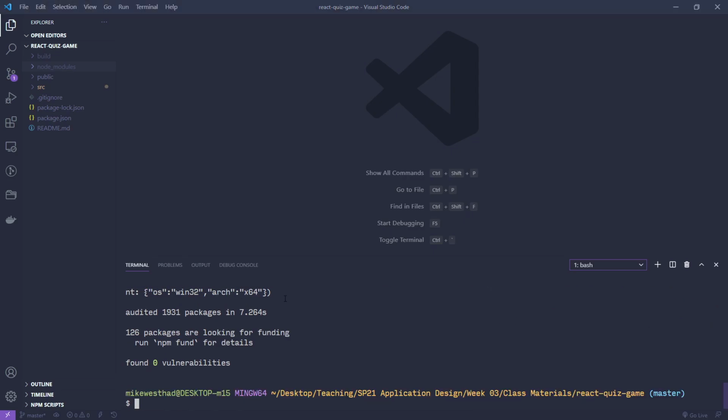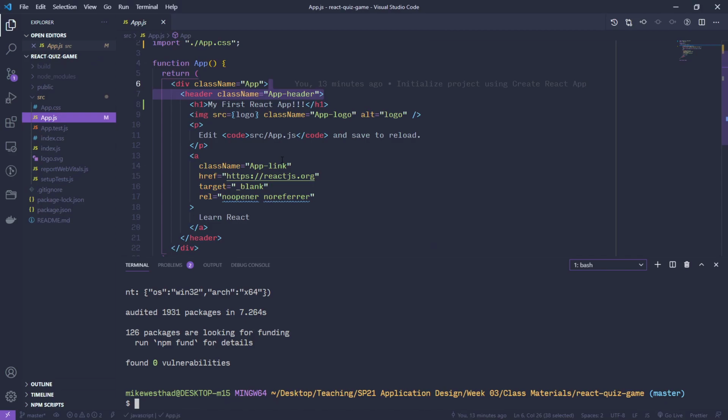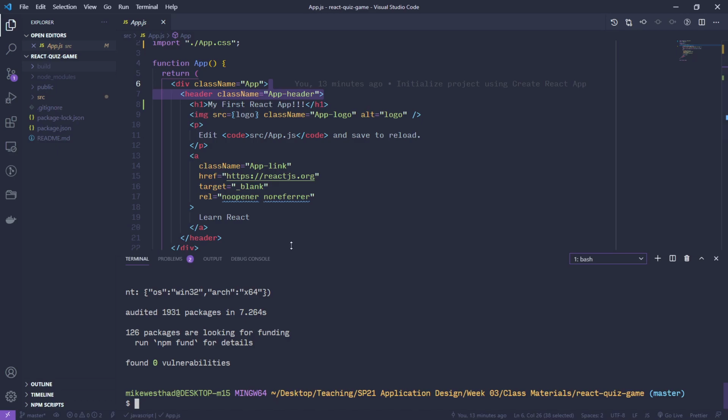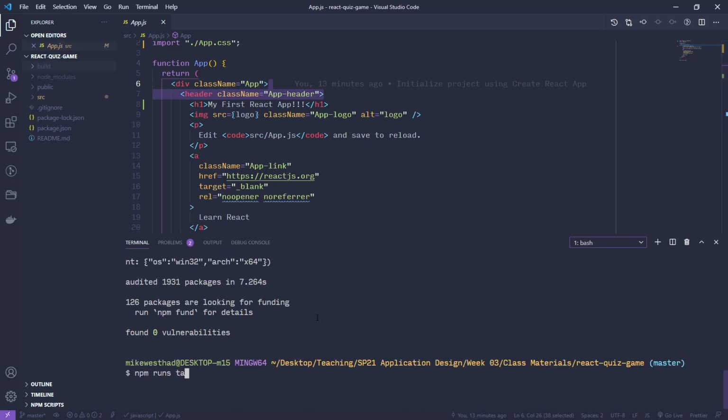So I'm going to cut this video off here. We've gotten our first application up and running. We've been able to edit it and see it change live. We've been able to build it, so we've got those production-ready assets if we wanted to host it. And remember that it's important to have your node modules installed, and when you want to see your application, you open up a terminal in this project and run npm run start.